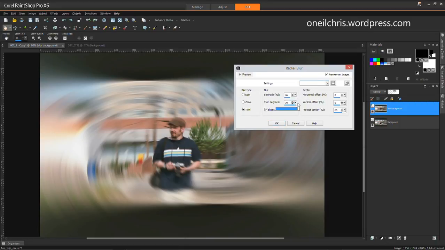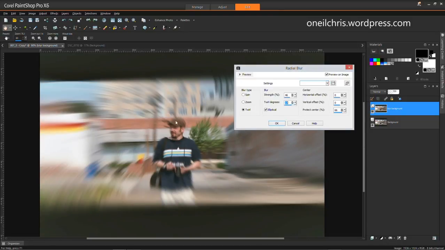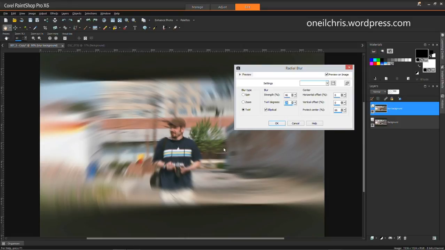The twirl degrees, which is kind of interesting how this does this, but if you look right here, you're going to see a change. The degrees of the twirl change a little bit. It's not that majorly noticeable, but it does change. There we go. Okay, now it finally changed it up there. So you see how it's changing the degrees or how close it is. If we go down lower here, you're going to see they're closer together. And if we go up to 29, you're going to see that they're a little farther apart. So see that? This is a cool technique that you can use.